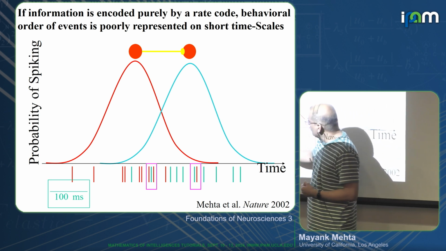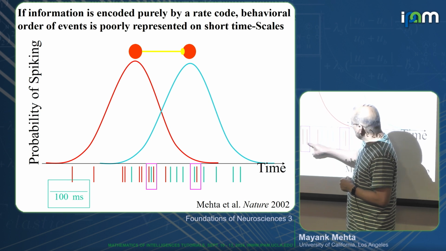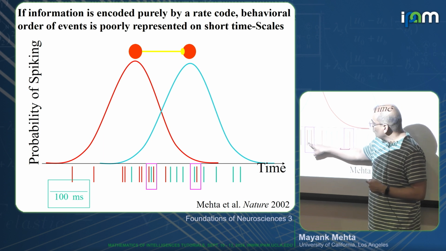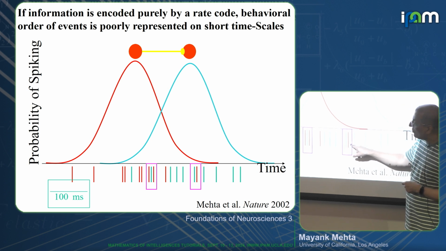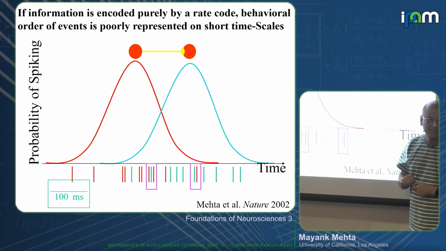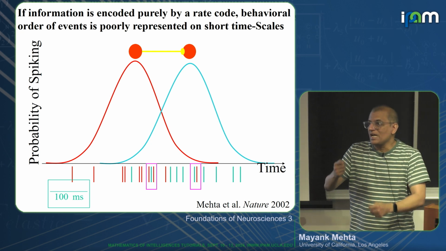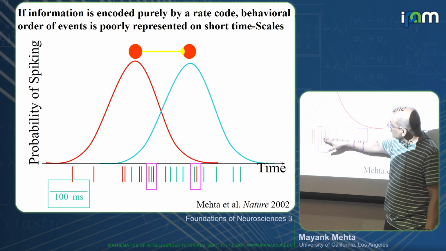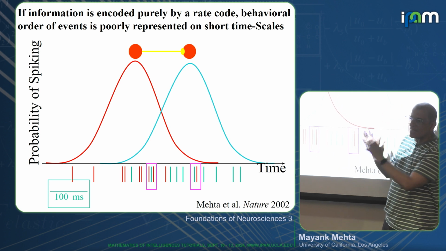Sometimes the blue spike is too far from red spikes, given that neurons fire only one spike per second. Sometimes the blue spike is sandwiched between the red spikes. That means this leads to the right thing and this leads to the wrong thing, the two cancel. And sometimes it leads to the wrong thing. The blue appears before the red in that short window. Right? So if you just generate two random time series modulated by this, there is nothing that's going to ensure that the two spikes occur in the same sequence as the behavior.